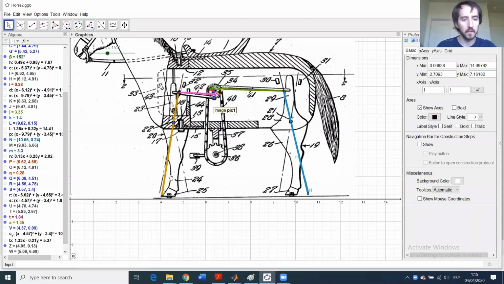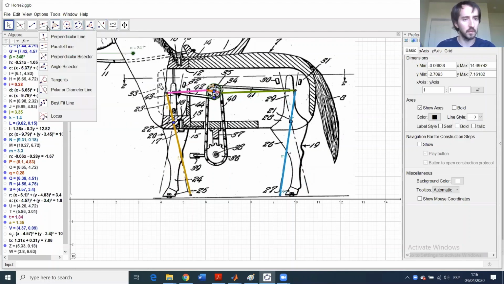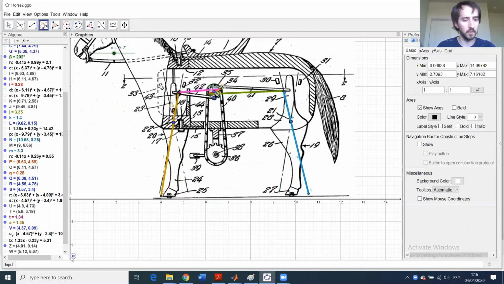Okay, so right now the last thing that we have to plot is the trajectories of these 2 points here. We're going to do it using the, what was it? The locus function. So we pause the video. Oh, by the way, we don't need this point Q anymore, so we can also unselect it.